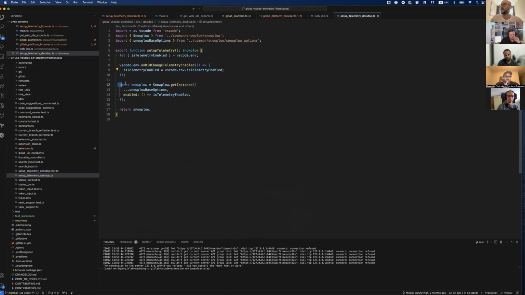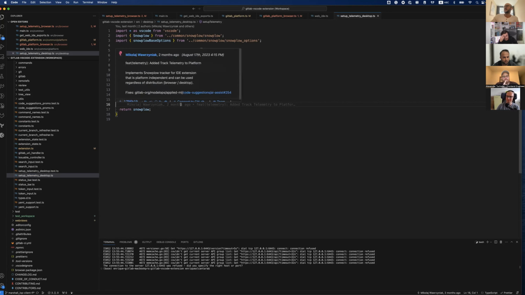In that way, we're going to have a single Snowplow setup for both platforms. What do you think, Thomas? Yeah, that makes sense. I didn't realize that the setup of the Snowplow get instance is the same, except for the is telemetry enabled. I didn't know that it's the only logic that differs. Then that makes sense. That will work.